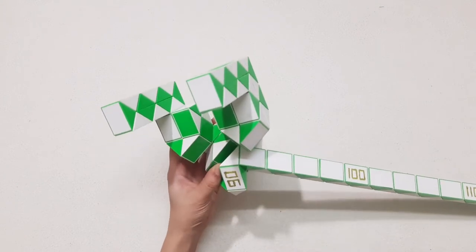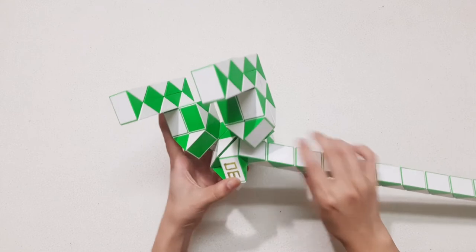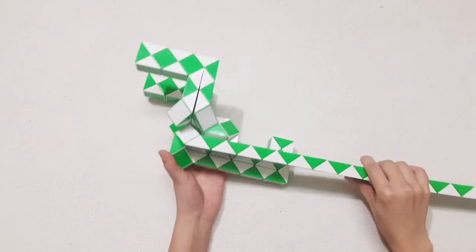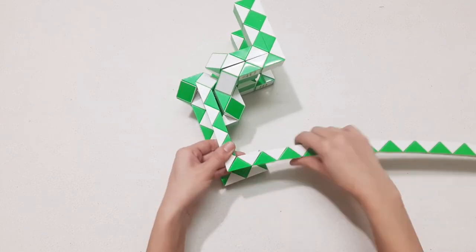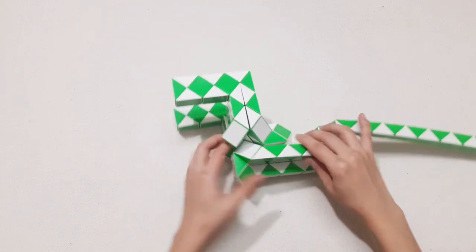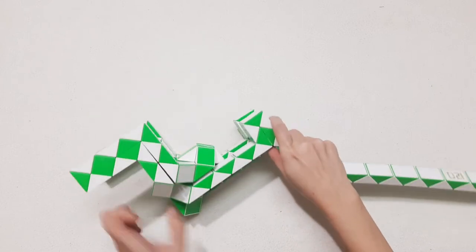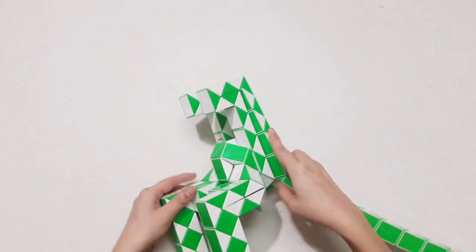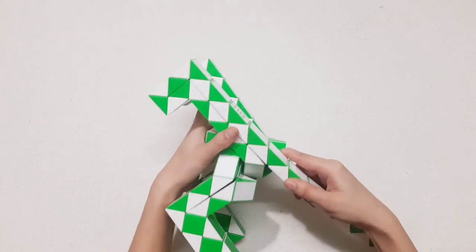I also want to stick it in to get there. 1, 2, here, turn to the left — sorry, to the right. And then we do this side: 1, 2, 3, 4, 5, 6, 8. Go to the right side. 2, 3, you put it down. And then you can put it there. 1, 2, 3, 4, 5, 6, 7, 8, 9, turn to the right side.